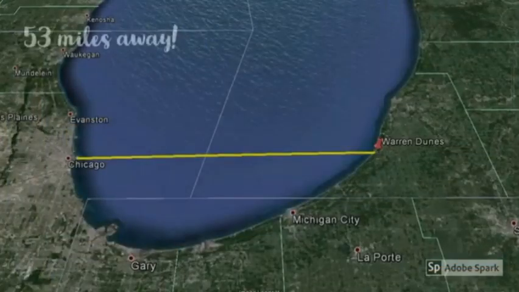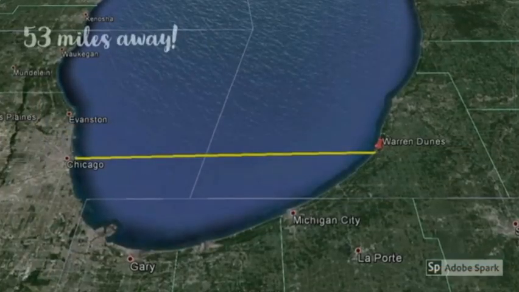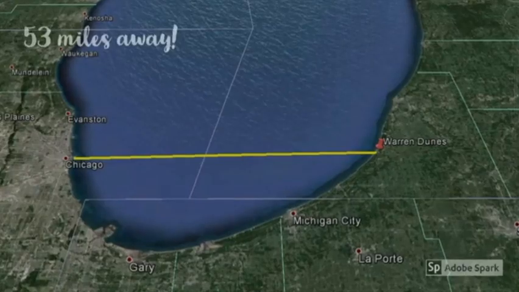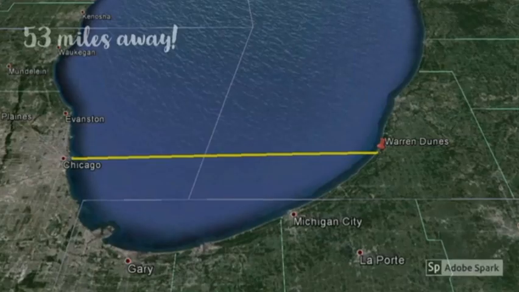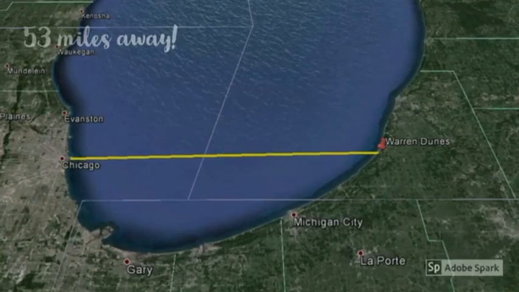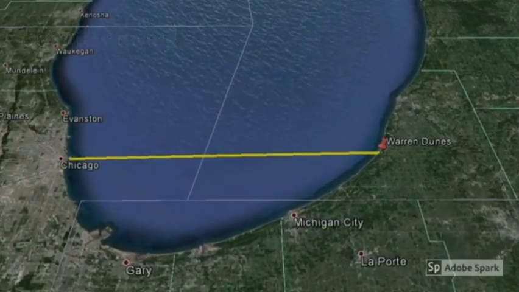A little while ago, ABC News reported on being able to see the city of Chicago from all the way on the other side of Lake Michigan. All the way on the other side of Lake Michigan? How far away is that? According to the report, that image was taken from 53 miles away. 53 miles away? How is that even possible? Can we put that in the calculator? Sure thing.